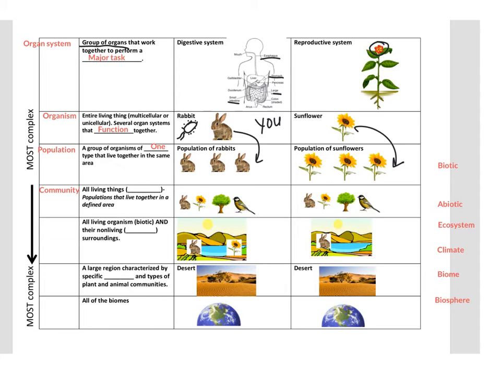So community includes all of the living things. And another term for living things is biotic factor. Bio means living. And living things are normally surrounded by non-living things. And we call non-living things abiotic factors. A means non-living, or abio means non-living, such as mountains and water and sun. And living things and non-living things together form the next level, which is called ecosystem.